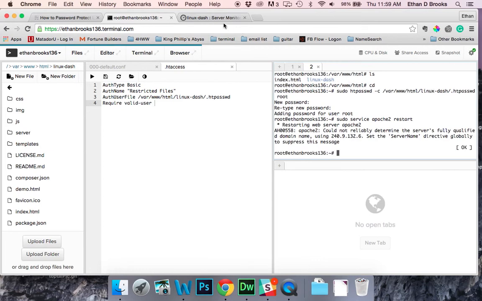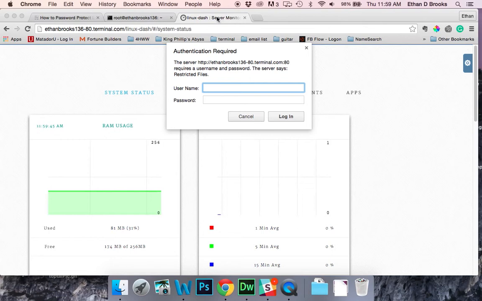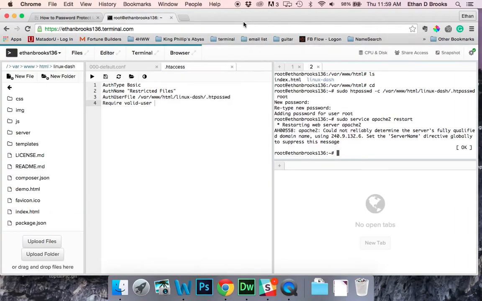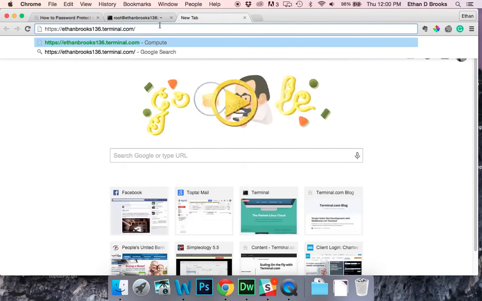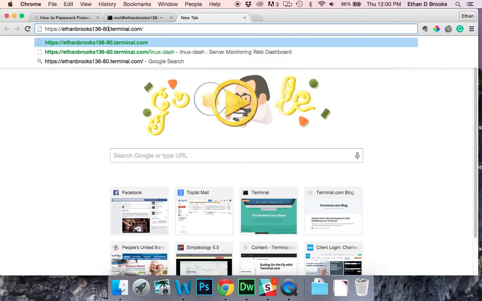Okay, and now if we come back over here, this is perfect. So authentication required. But for those of you who maybe didn't watch the original, I'm going to show you how we access the Linux Dash dashboard. Copy and paste the URL for the terminal that you're working in, and then we want to tack on -80 in here, right after the identifier.